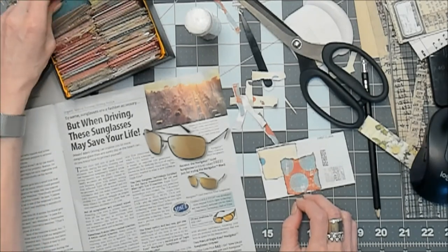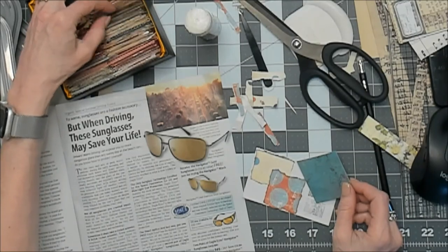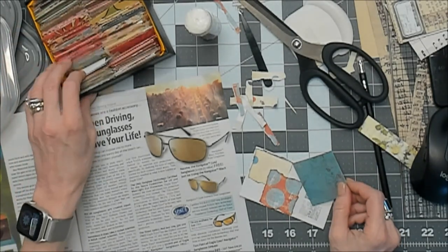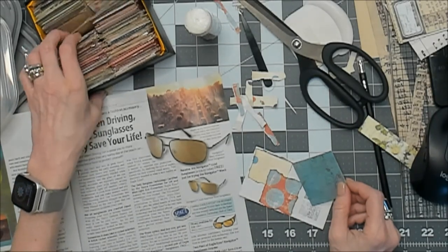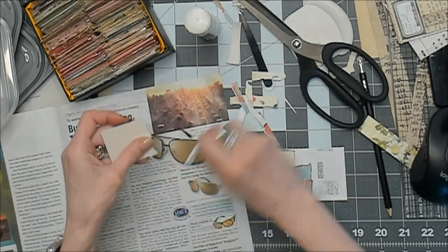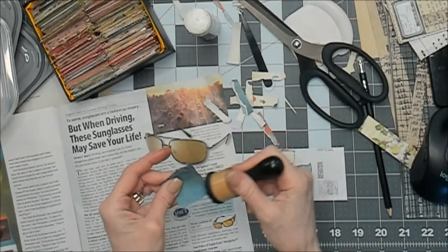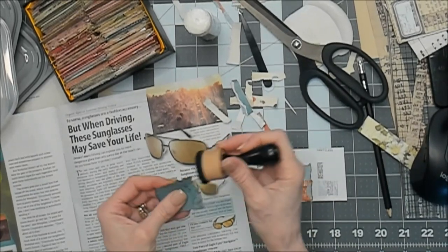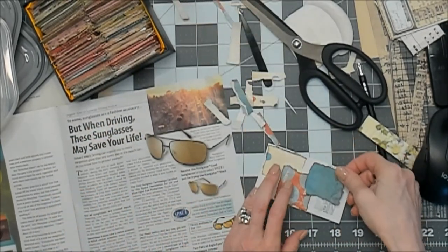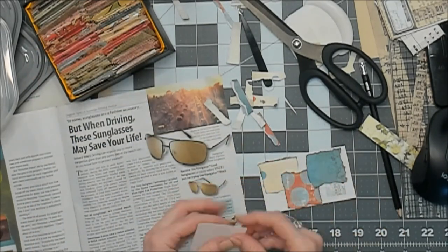I have no idea what it's going to look like, but it doesn't really matter — that's the fun of this. It doesn't really matter; it's paper, and this paper would have gone in the trash anyway. I'm saving it, and it's grateful. If it kept a gratitude journal it would write that it was grateful I saved it from the trash. There's something else that has a similar color — check it out, universe on our side!